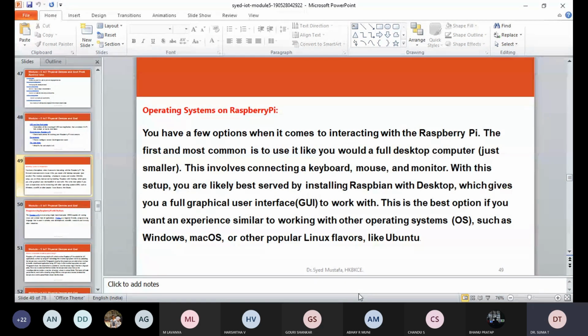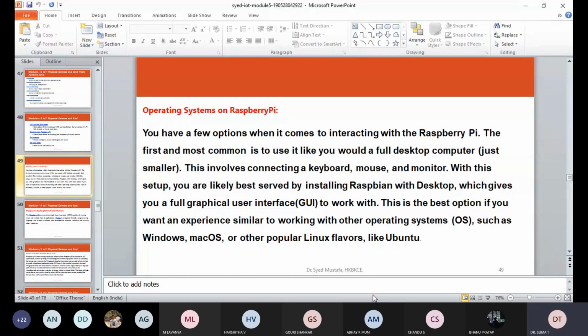So come to the operating system of your Raspberry Pi. As you people know, any device with only hardware is a waste. If you have only software, it is a waste also. When you have the combination of both hardware and software, then they are going to be useful, and we can do any work which is related to our task, okay.